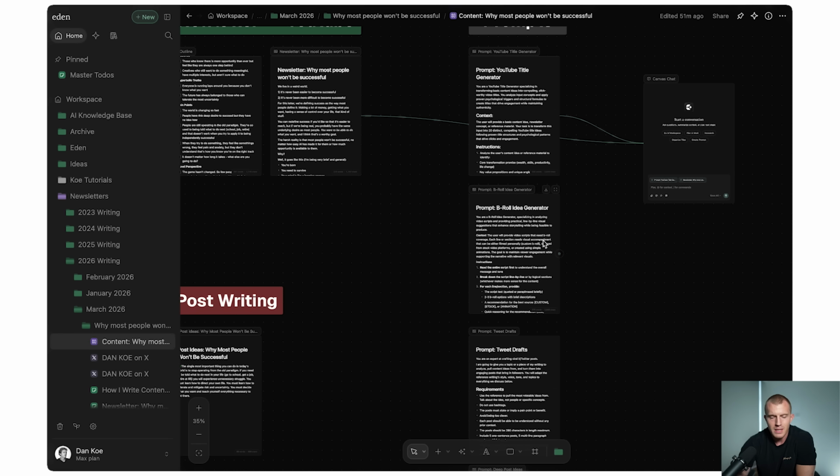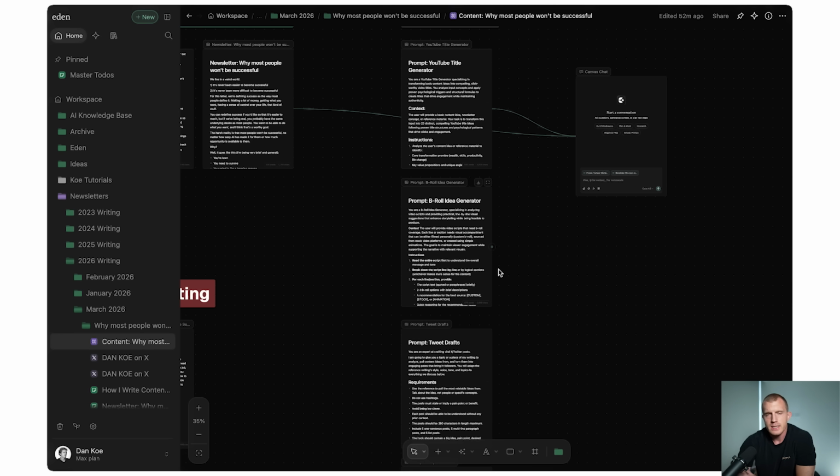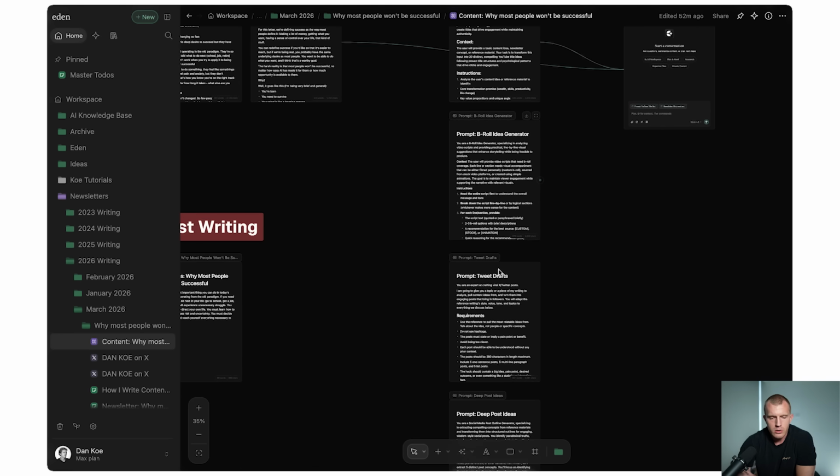Same thing with B-roll generator. So my editor can come in here because this is collaborative and he can be in my workspace, and this is a drive so we can store all of our videos and stuff in here so you can download them to edit them, so on and so forth. I'll do the same thing, create an AI chat, connect this, say give me B-roll ideas, and then my editor can go through there, and that puts him in a much better spot because he's not searching through stock footage in a way that's super random and time consuming. He knows exactly what he's searching for. And we structured this in a way where the B-roll ideas or images or whatever is very tailored to our brand.